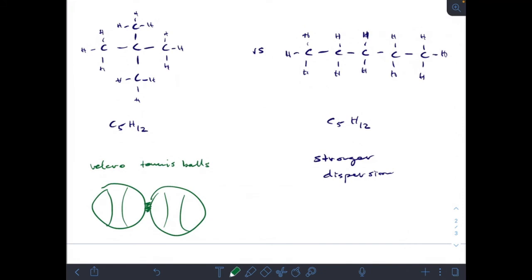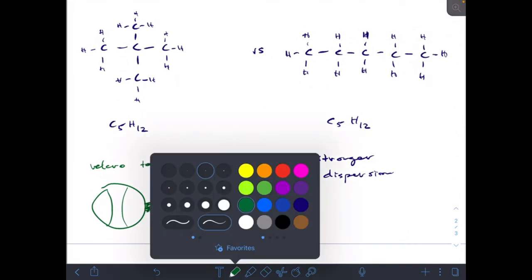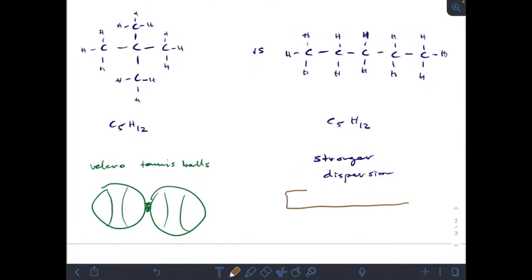Now my flat straight chain C5H12 is a bit more like thinking about a pair of 2x4s, also covered in Velcro. So if I stick those together, I have all this area in which there's contact. So I have much greater surface area of sticking between two things than I do with the tennis balls. So the long flat model molecule has greater surface area to stick to another one than the highly branched molecule.